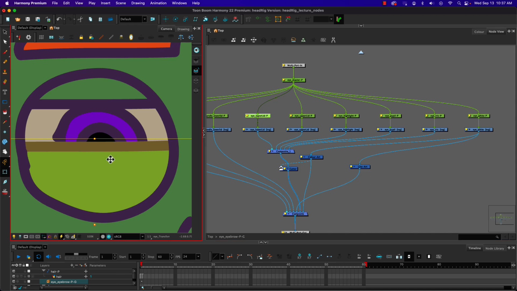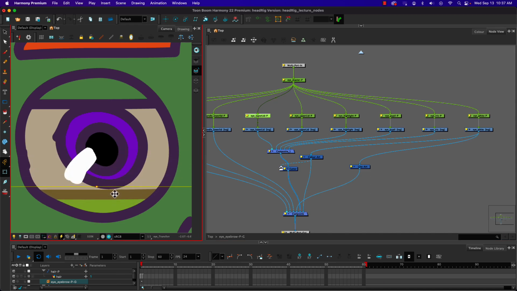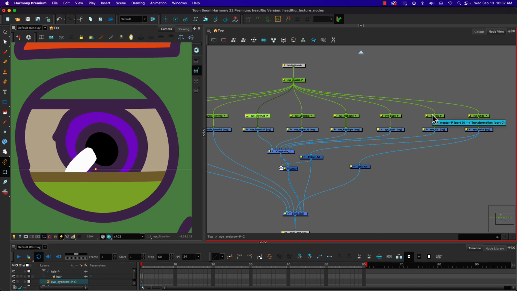So I can go grab the lower lid, move that down. If I grab the pupil and iris, now normally the pupil and iris should have their own pegs so we can make the pupil dilate more, bigger or smaller. But I want to have the ability to click once and move them both, kind of like when we do with a lower limb, so it moves the lower arm plus hand or lower leg plus foot.